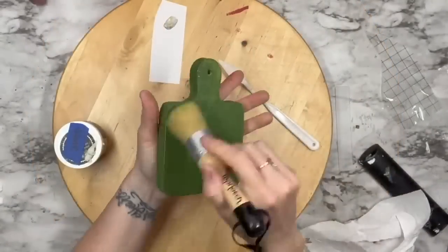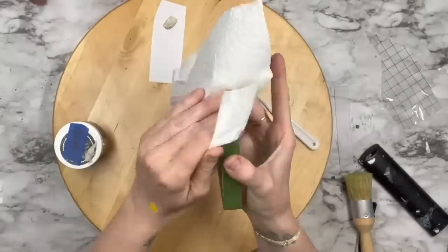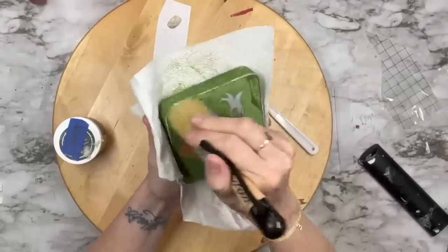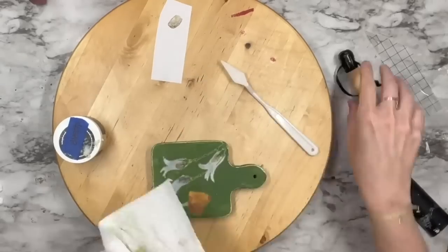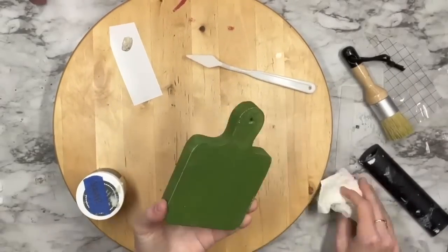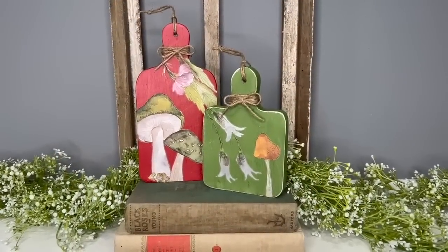We're going to wrap it at the top with the twine. I do clear wax this one because, like I said, I liked the lighter version of this green and not the darker. So I am waxing it and it will dry down to be a little bit lighter than what it looks like now. And this is how they turned out.